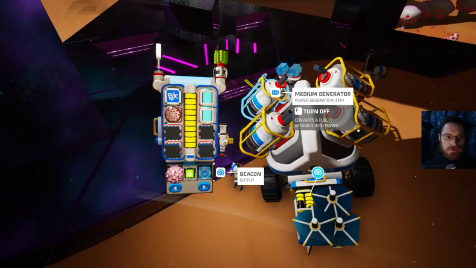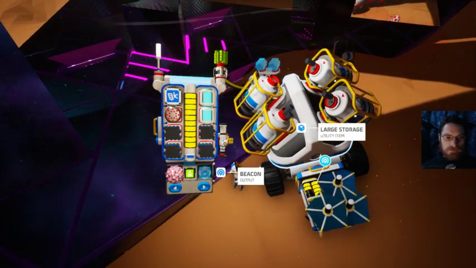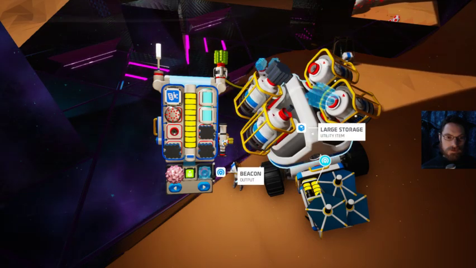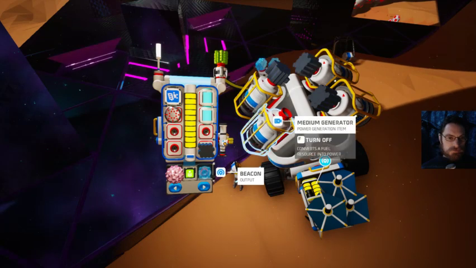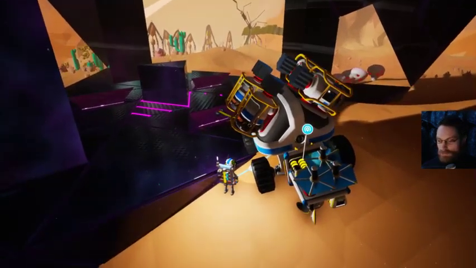So, I might need to put some more charcoal in these here. Whoop, no, in the outline, please. I want to free up some backpack space.